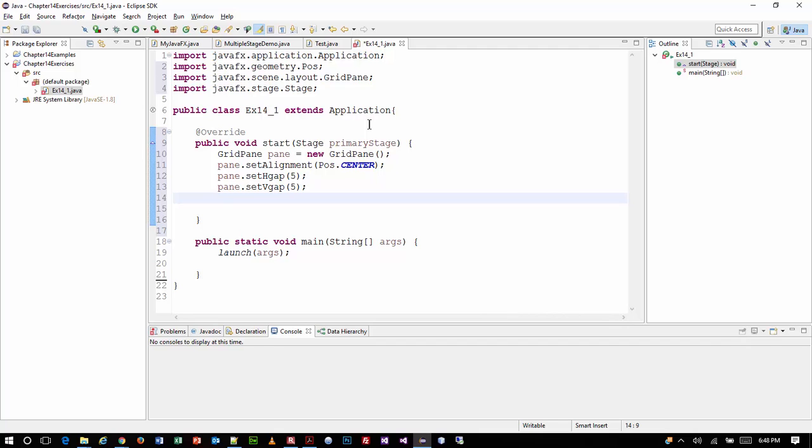All right, the other thing that we're going to need to do is start creating our image views now. I'm going to do them one at a time. We know we have to pull in 4 different flags, so we're going to need 4 image views. I'm going to instantiate the first one, and let's just call it image, notice not a capital I, image view 1. Does that work? And what we're going to instantiate is a new image view.